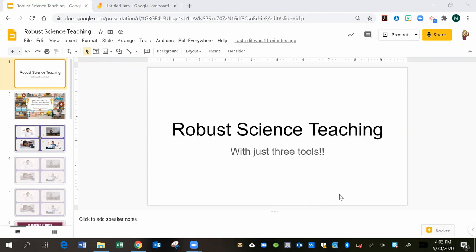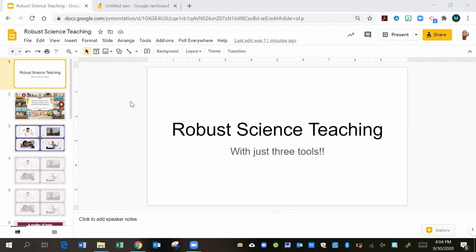I have this not in present mode because one of the tips that I wanted to share with you is that once you make your slides so that students can join the slide deck, you'll be able to use this to tell where students are in the slide deck. And you might use it for something like, when you're finished on slide 2, please join me on slide 4. And you can see the students' circles going down and going to the slide that you would like them to go on to.